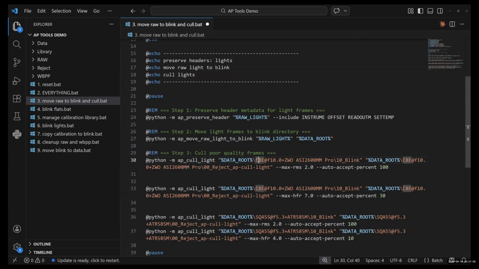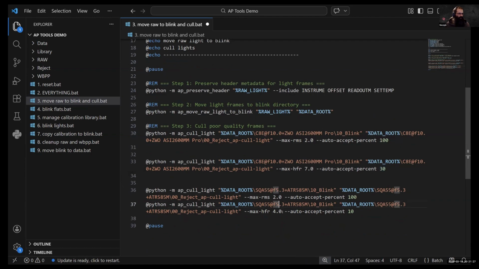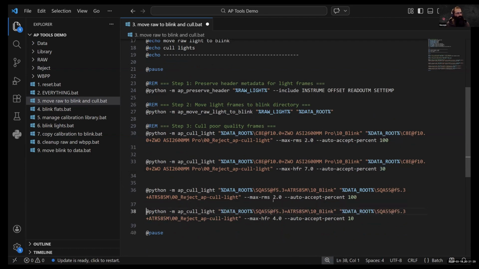So for my C8, the stars are much more floaty. But the RMS, if it's above 2.0, I say 100% of those get rejected. And then if RMS is above 7.0 and it's less than 30%, I'll reject those outright as well. And then the SQA is a little bit more robust.